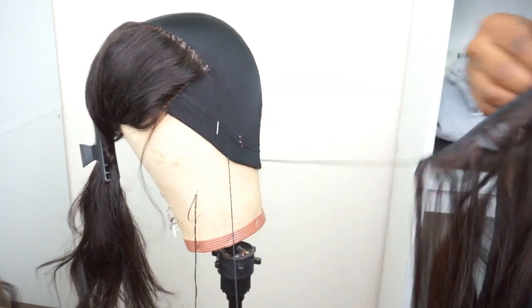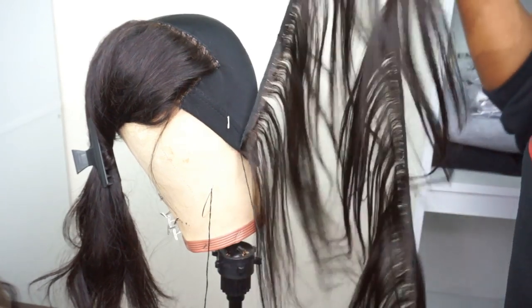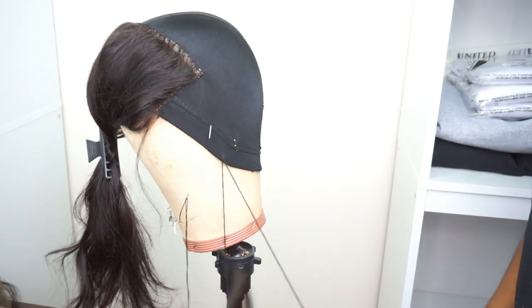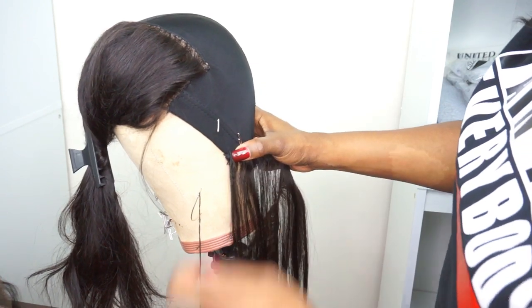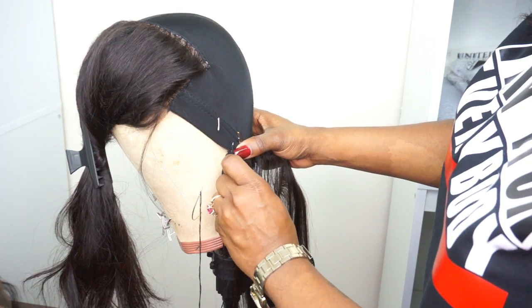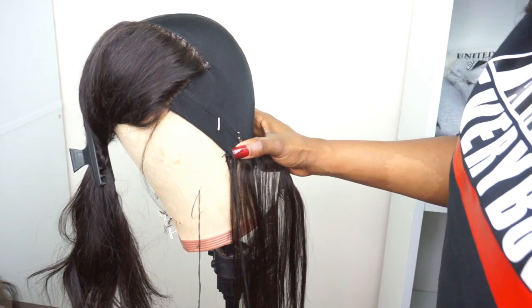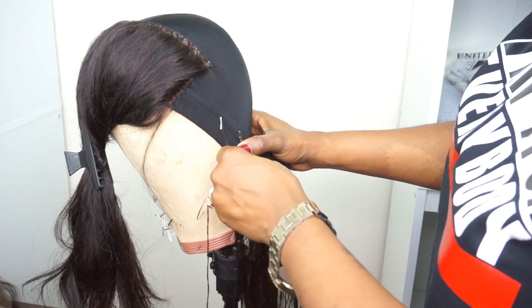And the reason why I sewed through the weft first is because this weft is not going anywhere. I don't have to try to hold it down so it'll stay in place. It's staying in place just like this. So I start with the traditional technique first. I sew through the fabric as well as the weft. Make sure that the beginning of this weft is sewn down.